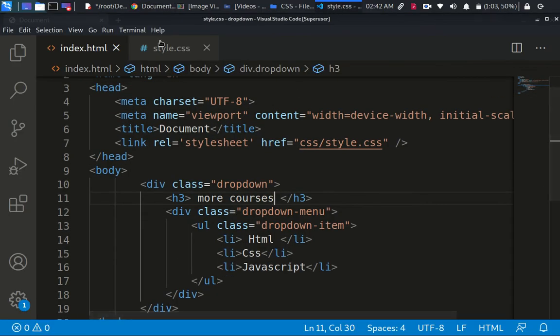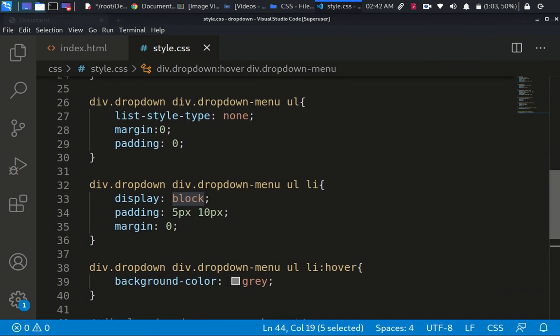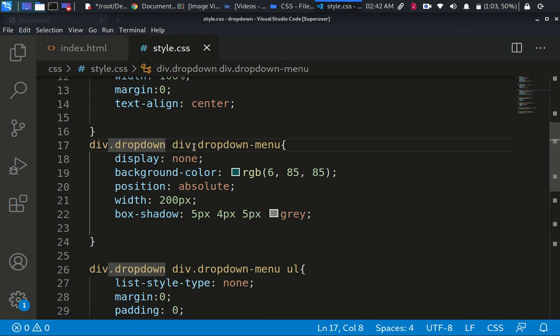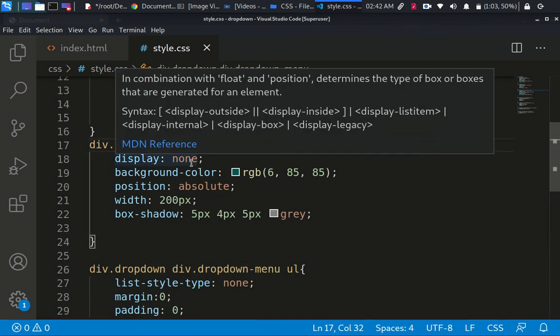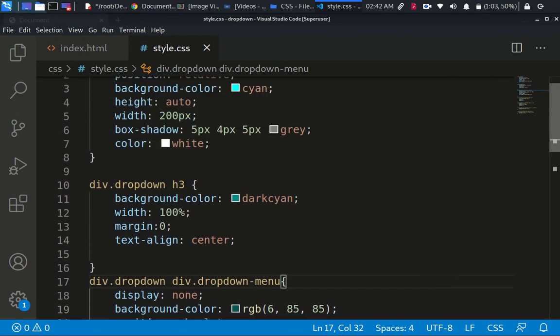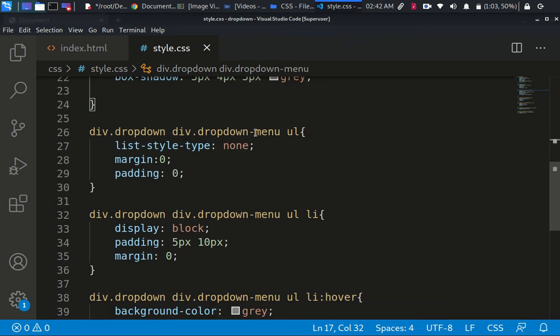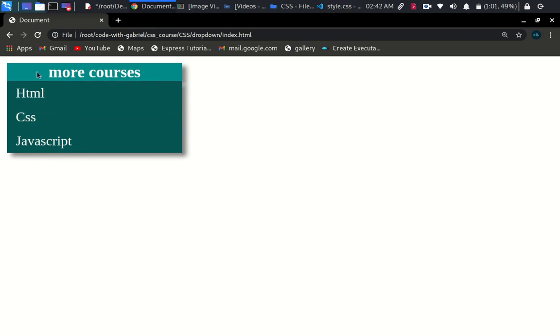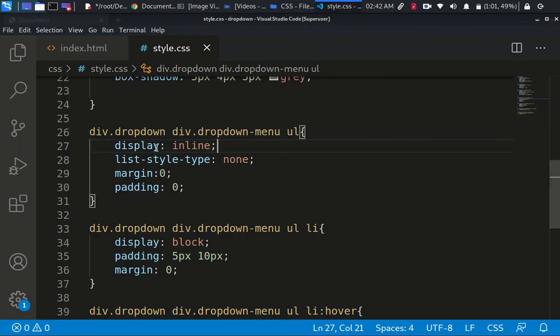We have to come right here, which is where you have the list, class of drop down menu ul, and implement a display of inline. That one is actually very important if you have a lot of menus, so that all your menu is going to be displayed on a line.